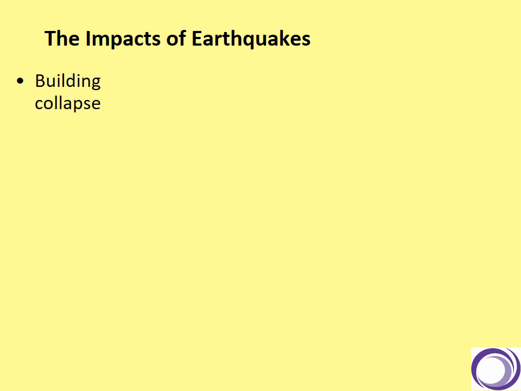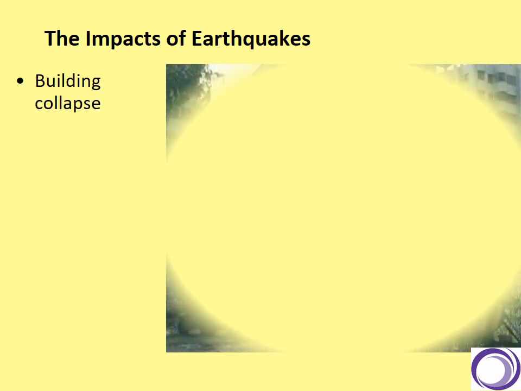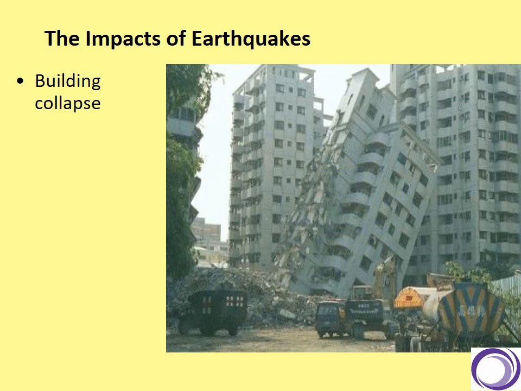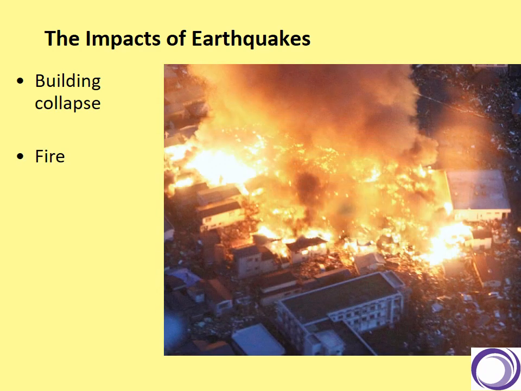So for example, extreme earthquakes can actually cause whole buildings to collapse. And buildings now built in earthquake areas tend to have a different design in order to allow them to withstand more minor quakes, but even they will struggle with more serious ones. There are often fires in conjunction with earthquakes. Now this is often as a result of fracturing of gas mains and electrical supplies actually causing outbreaks of fire, rather than anything to do with magma or lava.